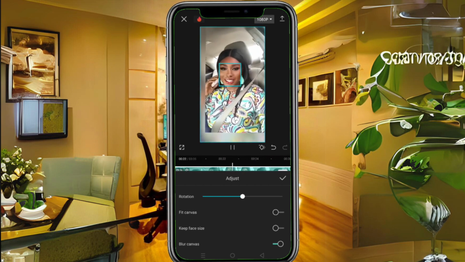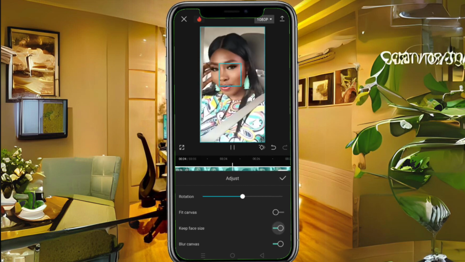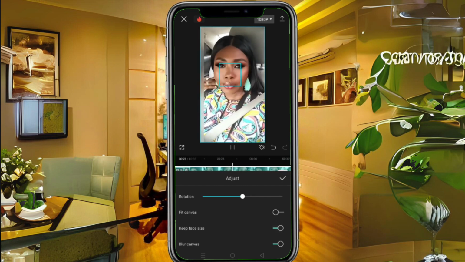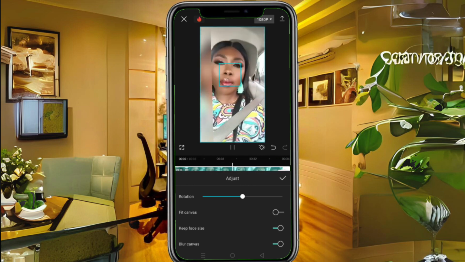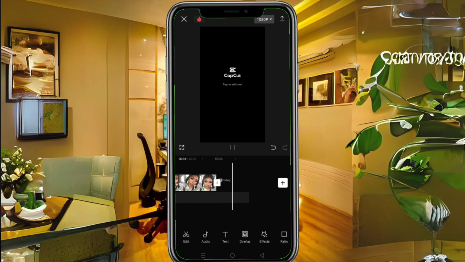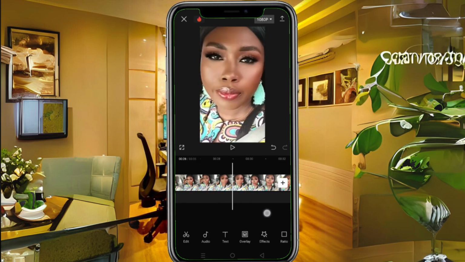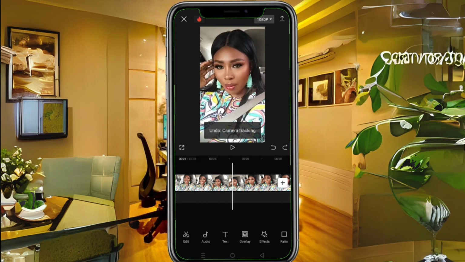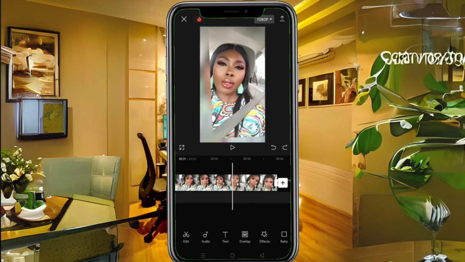Okay, so keep face size. Yes, it will keep my face size. And as you can see, blur canvas, fit into canvas and all. You can choose to fit it into canvas, and it's just big enough. Or go back a little bit. I've undone the camera tracking. So let's continue with other features.